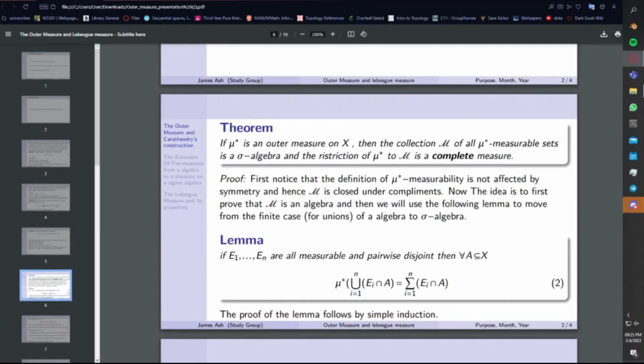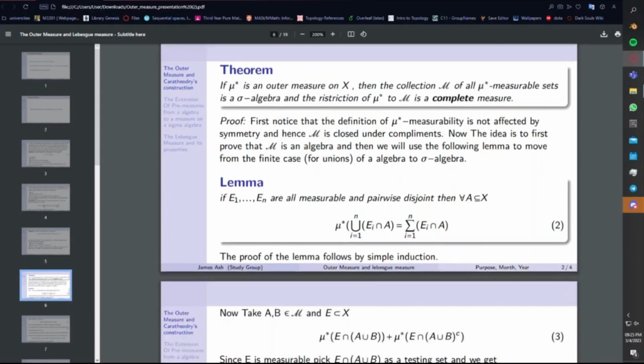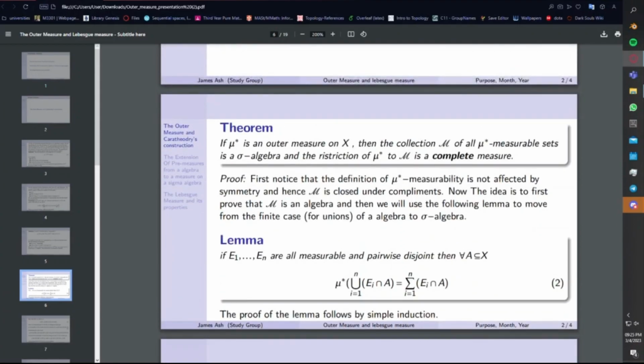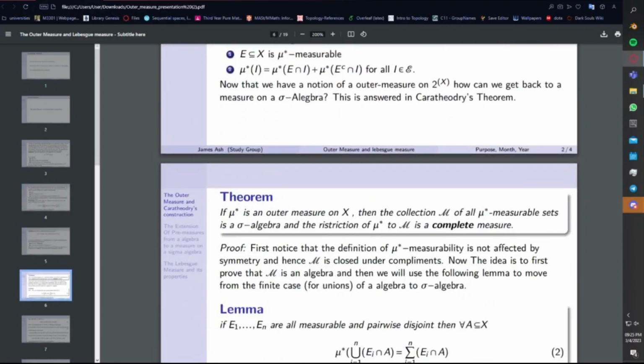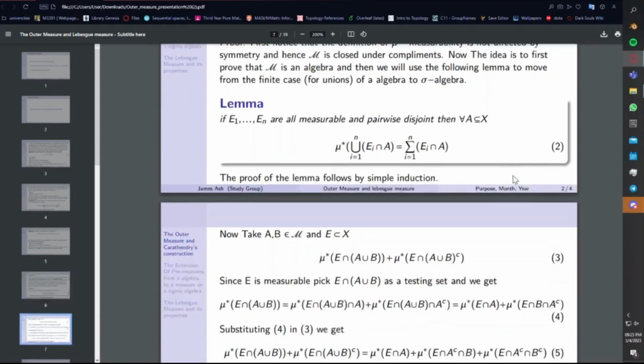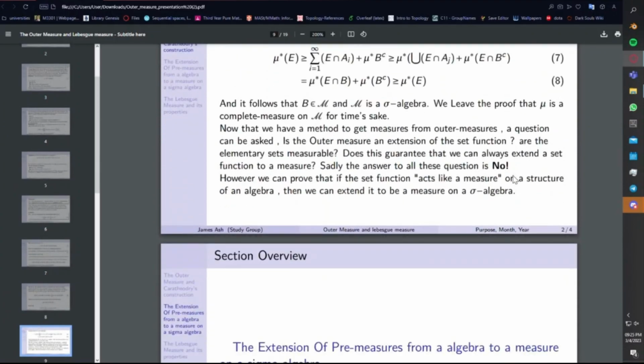Okay, it's here. The restriction of the outer measure to the mu star measurable sets, which is a complete measure, is now going to be an extension of that pre-measure. And this is important because it gives us a tool to construct measures, because we can start with a certain set function, and if it acts like a measure and it's defined on an algebra, then all we do is take the outer measure, which is formed using the set function, just like here. And then the restriction of this outer measure is going to give us a complete measure that extends that set function, which is exactly what we want. And that's how we're going to construct the Lebesgue-Stieltjes measure.